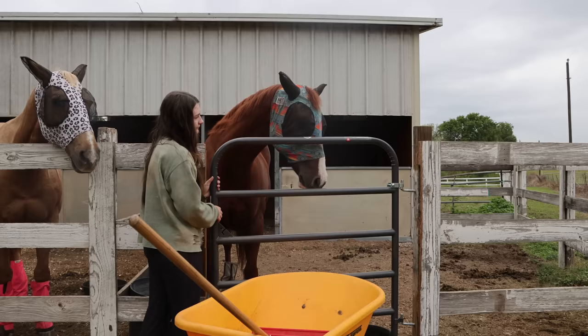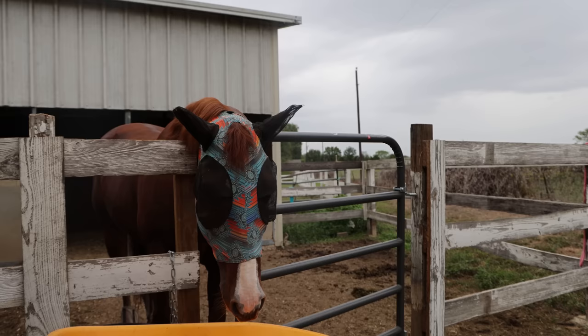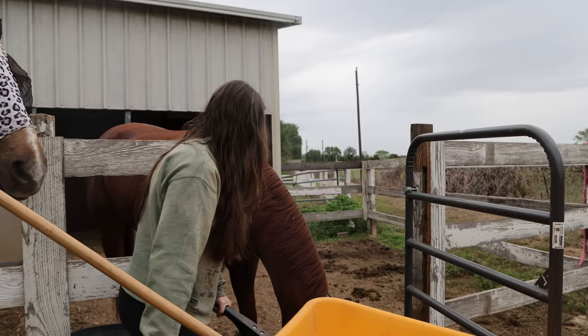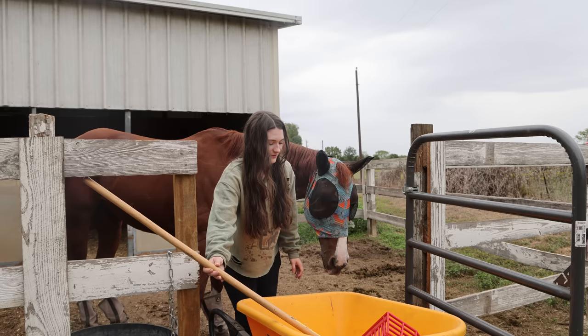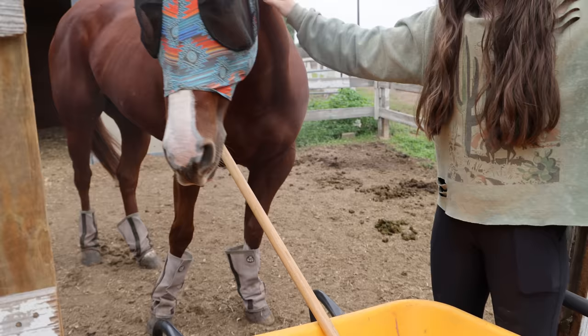Can you move, please? It's unclean. I need to clean your stall. I'm not chasing you around because I know you'll make me. I can't have an escapee. Back up. You can't go nowhere. I'd really like for you to move. Go on. Go talk to your pal.